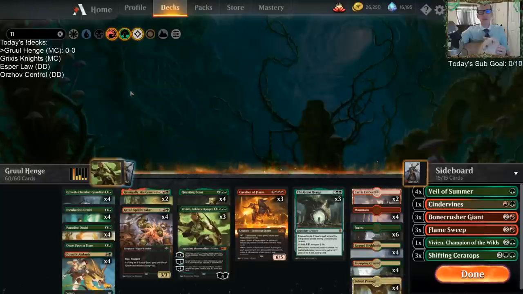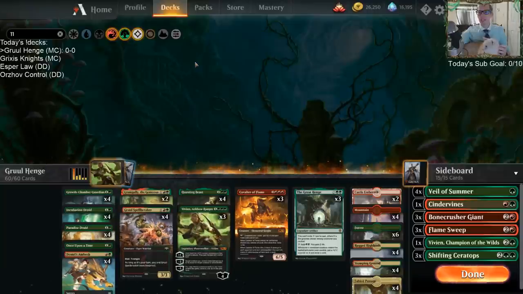Metagame challenge is an event where you play until you either win 7 and you win tons and tons of packs if you get there, or lose once. If you lose once, you're out.